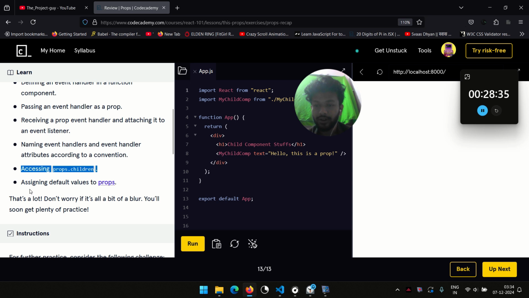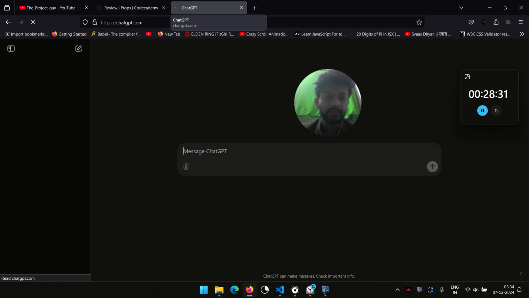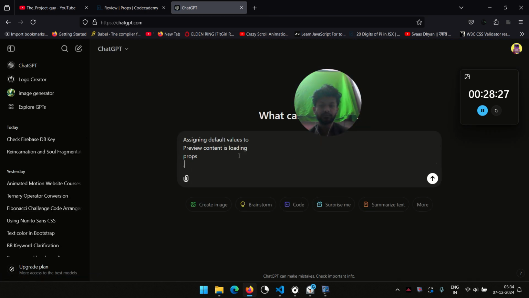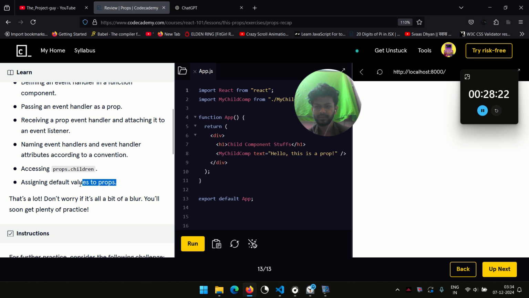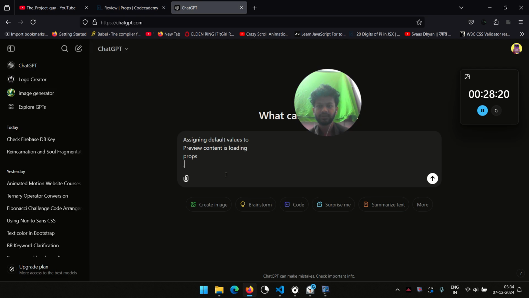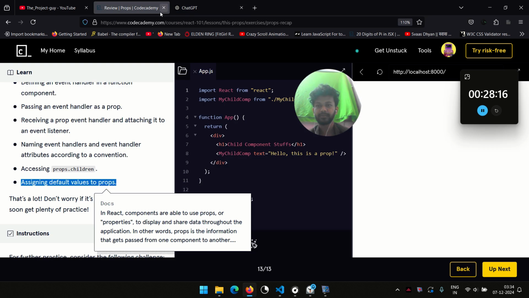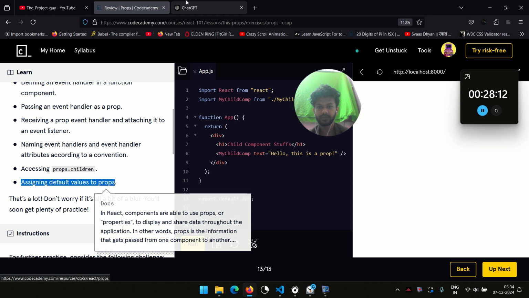Okay, assigning default values to props. I'll just go to ChatGPT, as usual, in the learning phase. What is this, preview content loading? I just want to copy this. Two props?